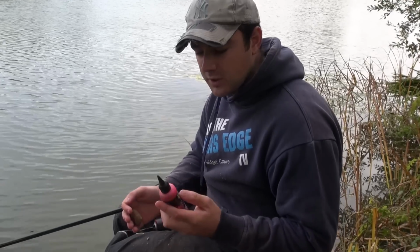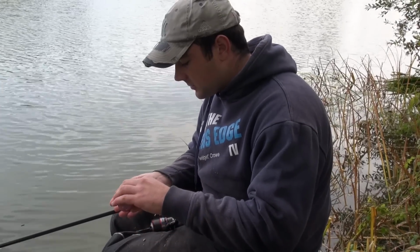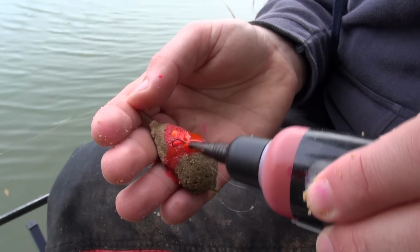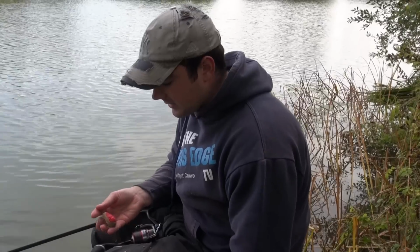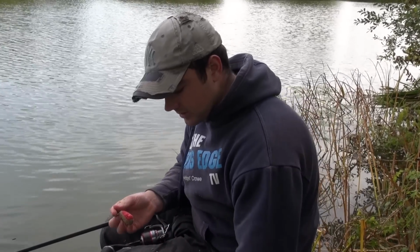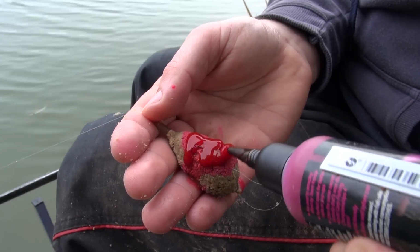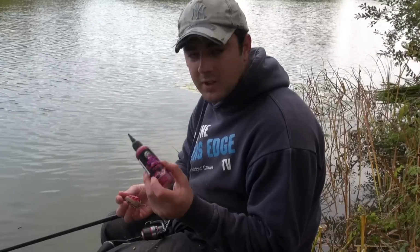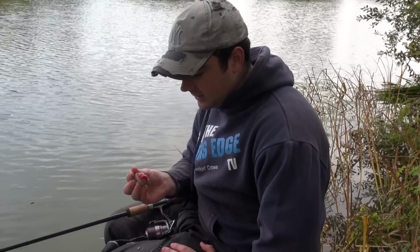Now there's two forms of the goo. One is the bait smoke, which is a lighter form of it. I'll just put some of this on here. Basically goo is 100% fish safe. Korda have tested this to the max and it's all come back approved 100% safe. It is just basically a liquid attractant that goes fluoro when it hits the water. This second one I'm now putting on is the power smoke. The two I used were the almond flavour in a pinky colour.